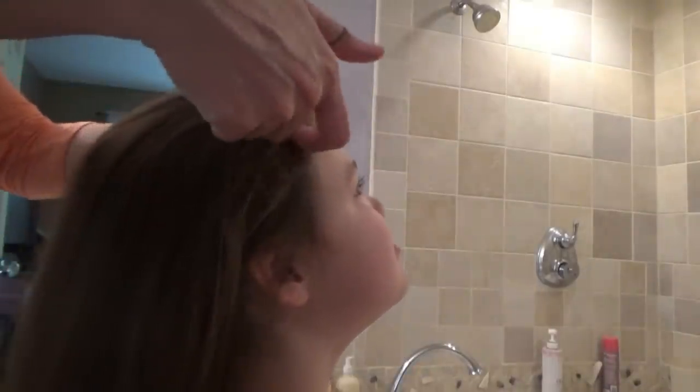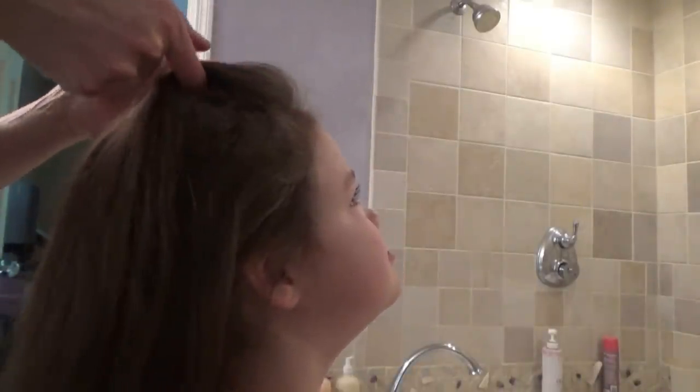All right. We're going to start by just taking a little section here on top. We're gonna tie it with a little rubber band. There's that one. Now Cece's gonna hold that part in front, and we're gonna go ahead and get the next section here. All right, so here's the first one, here's the second one. So we're gonna take the first one and split it in half, like that, and then bring this one up in between the two that we split. I hope y'all can see that good.